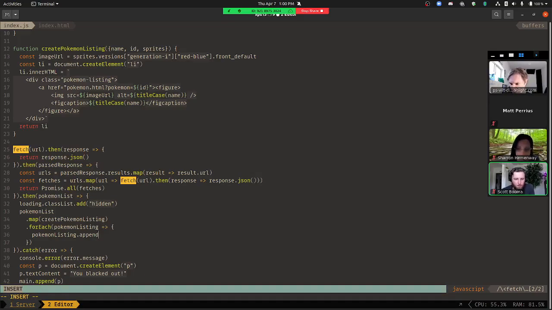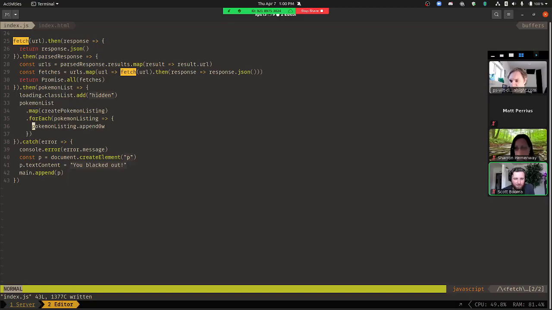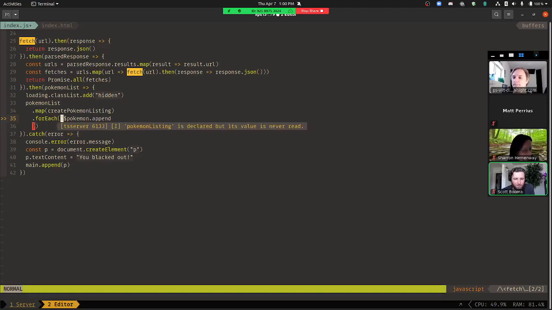I'm getting myself confused. That's right, because it's up here. That's what the thing is. This is one of the reasons I like these dollar signs. Just reminds me that it's not an object. So it's Pokemon append Pokemon listing. All right, never mind. Then I can do that.